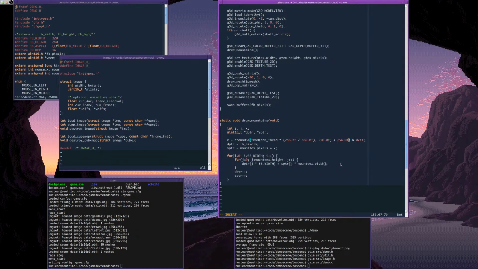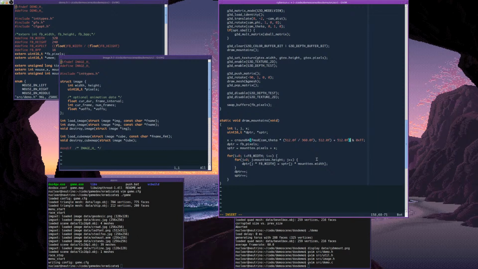Otherwise, I can obviously increase the range of the converted cam theta value. Instead of having it from 0 to 256, I can make it from 0 to 512. It doesn't matter. It can be any range at all. So yeah, in this case, I'm going to use a larger range. So something like 512. So this becomes 512 and this becomes 512.